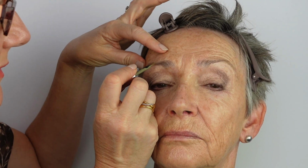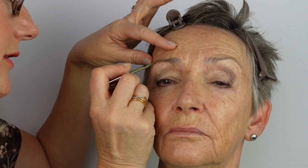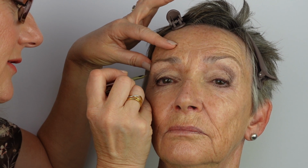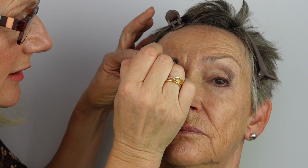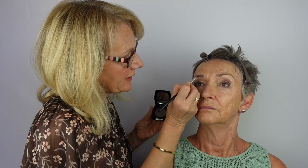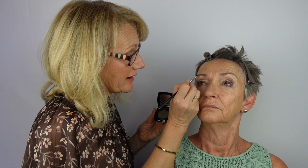I like to start in the middle, just little short strokes, and then most of us lose the end of our brows, so just bring it to the outer edge, and then I go back into the middle and go slightly upward, because that's the way that the hair grows in the middle. What I'm going to do now is go over the Bring Back Brow shape using the dark taupe, which is what I used in the socket line area. Using my wedge brush again, fill in. So this is something you can do on top of Bring Back Brow, or instead of Bring Back Brow, if you've just got very little time.